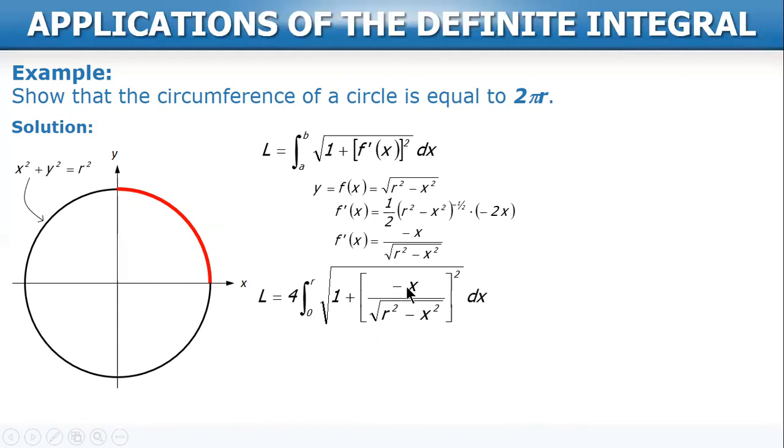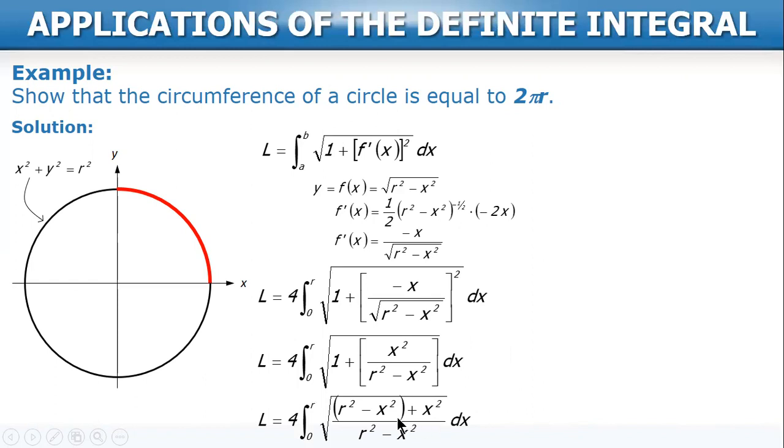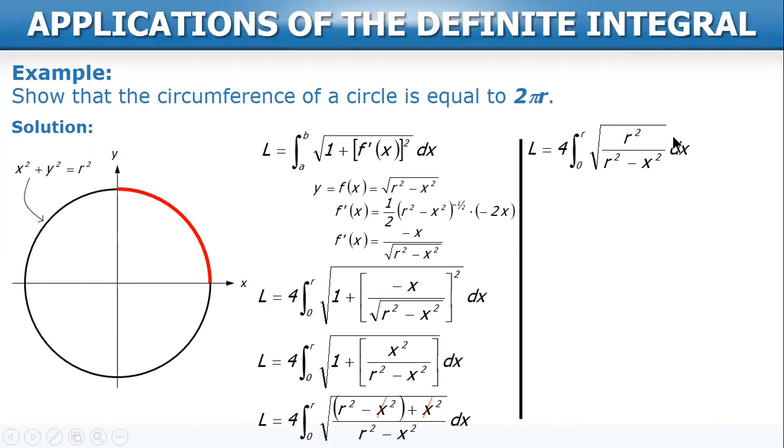Okay, so we square this one. Ma-cancel negative x squared. Ang denominator, ma-remove ang radical sign. And then we get the LCD. Ma-cancel ang x squared, no? So, ang what remains sa numerator is only r squared. Ma-cancel na, r squared na lang. Okay. So, we can get the square root of r squared. So, square root of r squared is r, di ba? And the result is this.